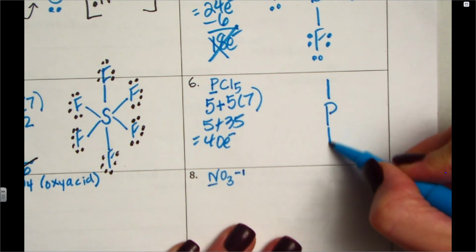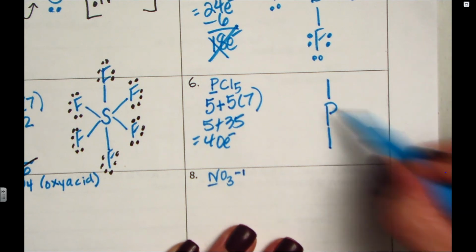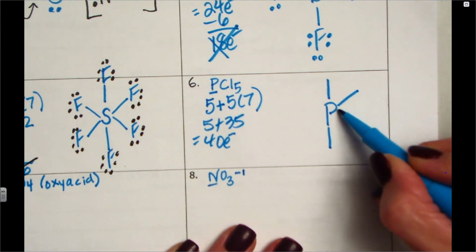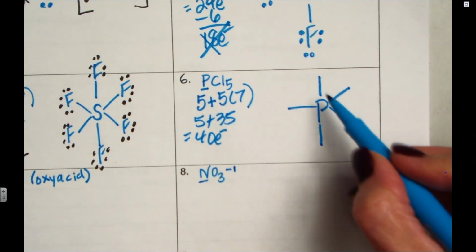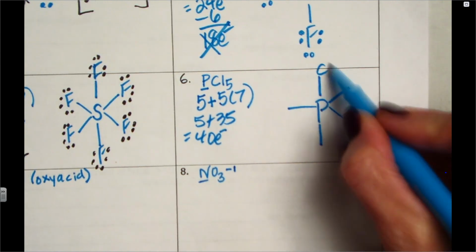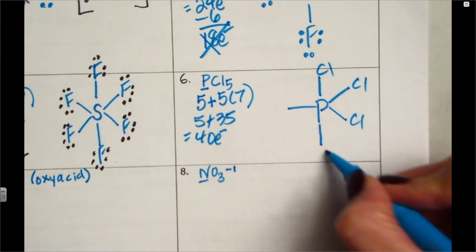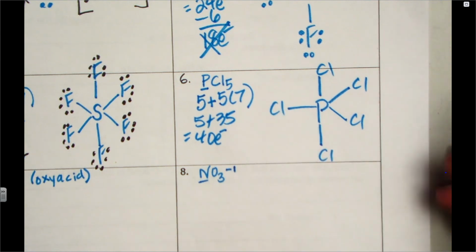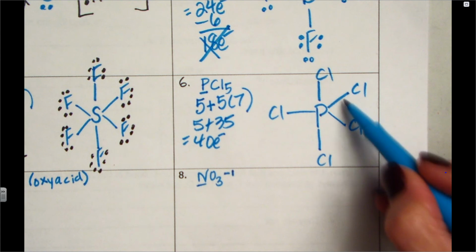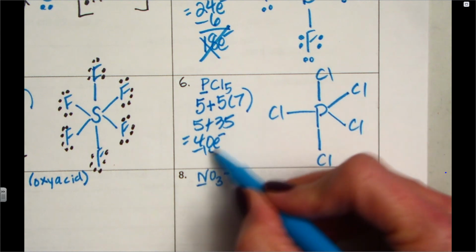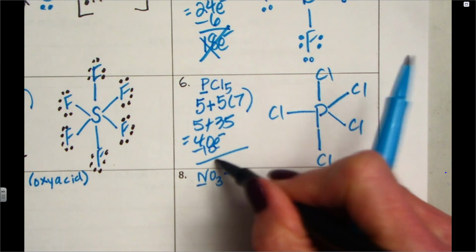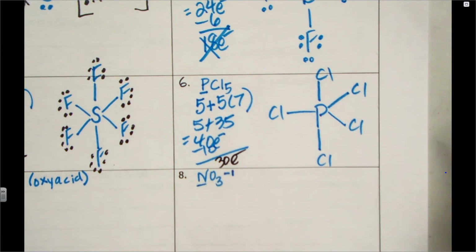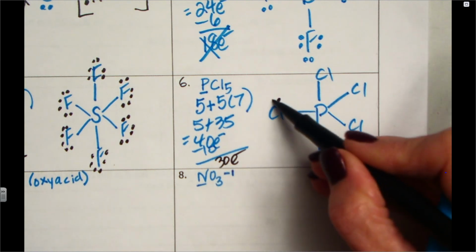So I'm going to do my axial position, up, down, and then I always do the equatorial position. So you have 2 there and 1 there. Okay. Now, I'm going to connect your chlorines. You got 5 chlorines to draw on the structure. We've used 2, 4, 6, 8, 10 electrons, so 40 minus 10, and that's going to leave me with a total of 30 electrons to use as lone pairs. So let's start around and let's place our 30 electrons.